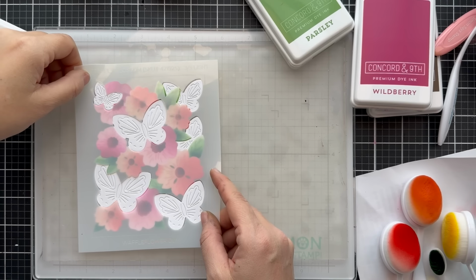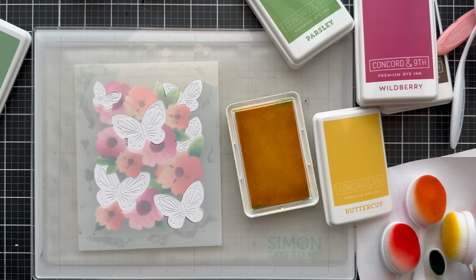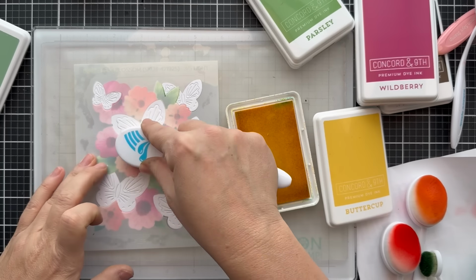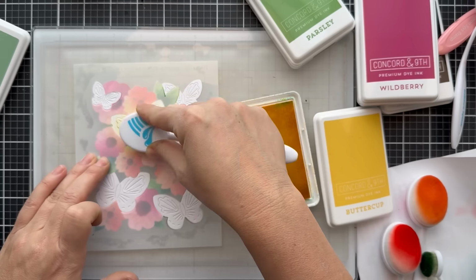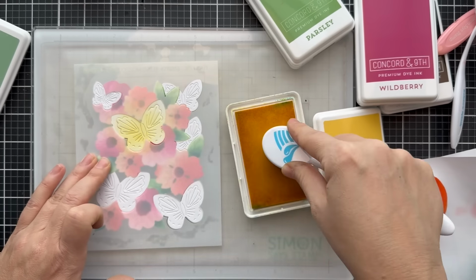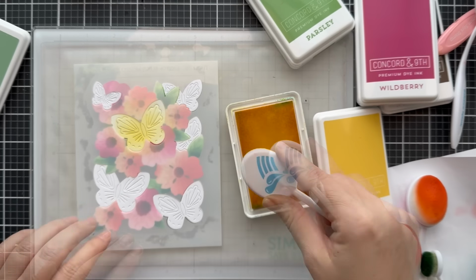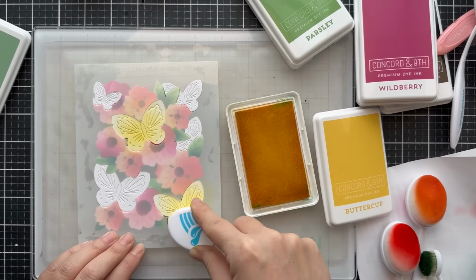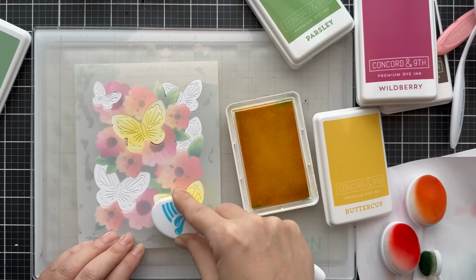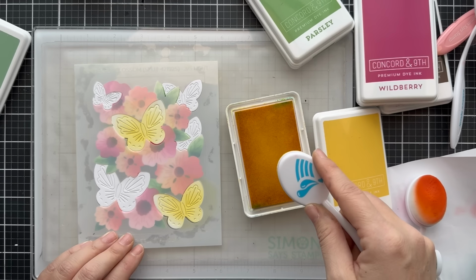Okay, now we're going to blend the butterflies. Starting with Buttercup, I'm going to do a few of these in a light yellow color and a few butterflies in a light aqua color. Giving a light wash, not too heavy, covering the whole area, but I don't want to get too intense. You know what I mean?